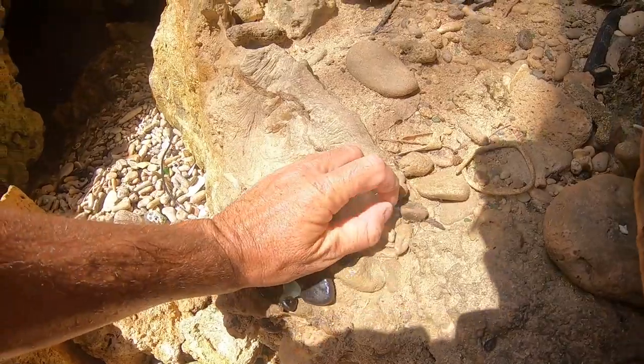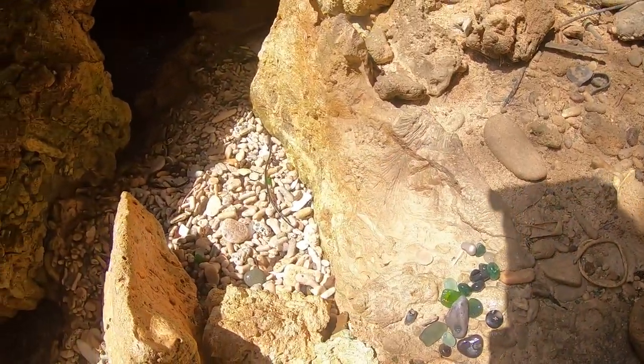All right. Find some really good stuff here. Sometimes I keep my mask on my head so that when I look up too fast or a wave pushes me into the rocks, I don't bump my head as much. Better to bump my goggles. I'd rather scratch them than scratch my face. All right, dropped a few pieces, but I think we got most of them.